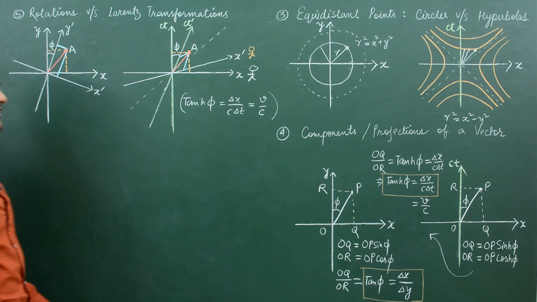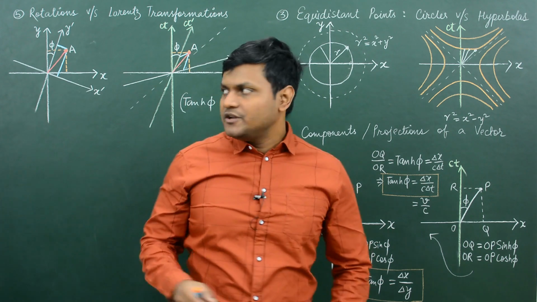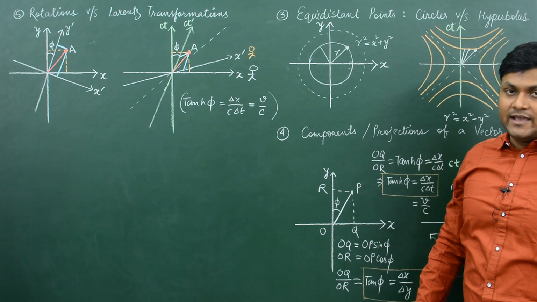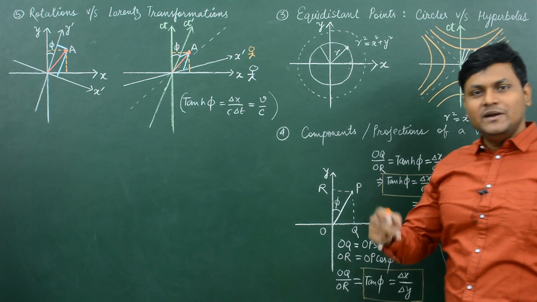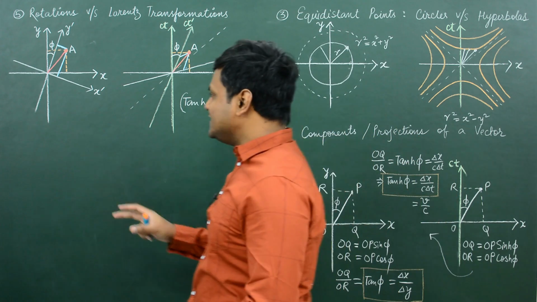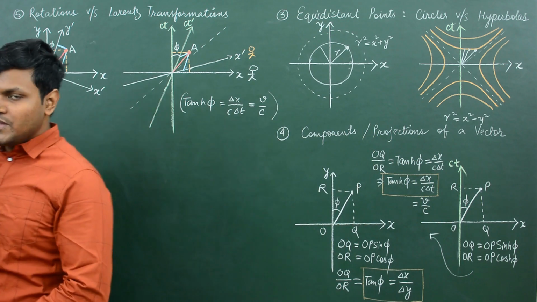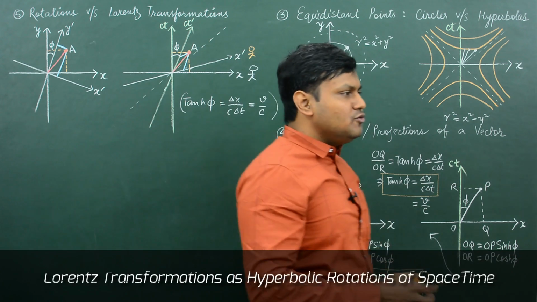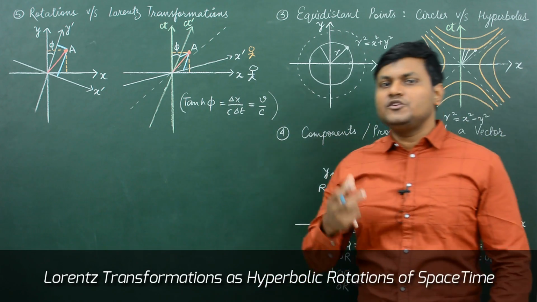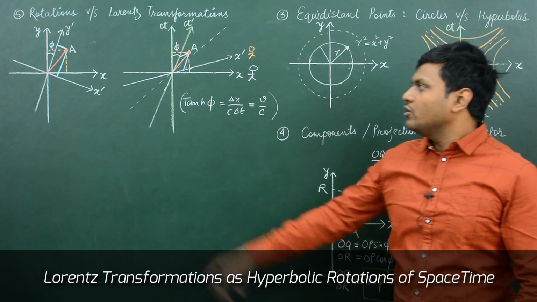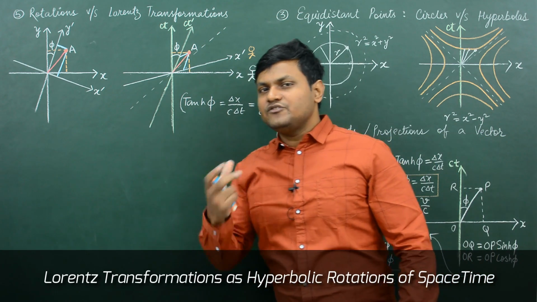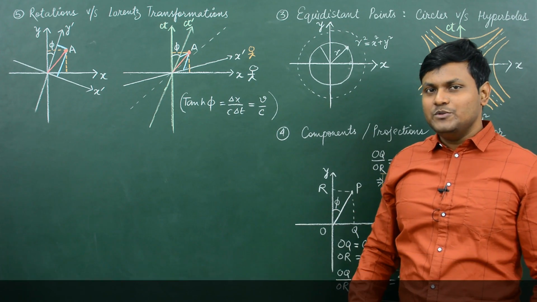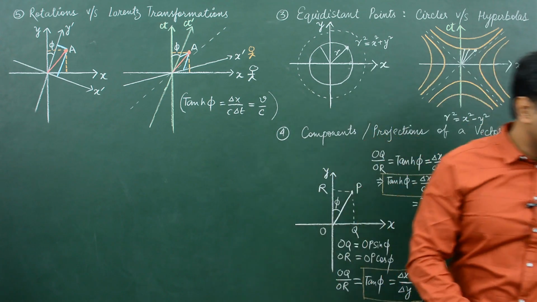Now visually, this is what the rotation transformation and the Lorentz transformation look like. But I want to go a little bit in detail. If you have stuck with me till this part of the video, I want to give a little bit of a bonus to you. What I'm going to do is mathematically obtain the transformation matrix corresponding to rotation and the transformation matrix corresponding to the Lorentz transformation. Shall we do that? Let's do that.